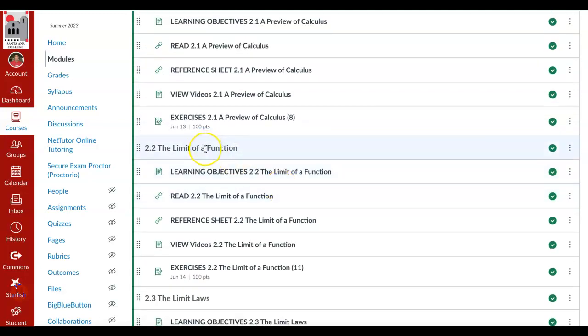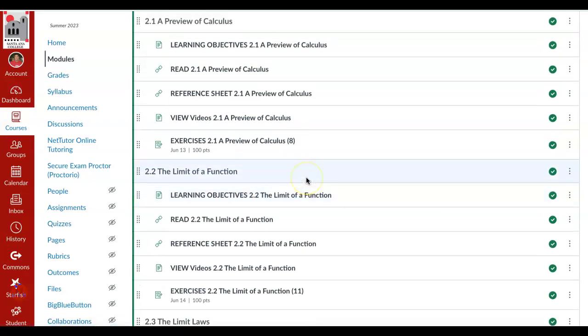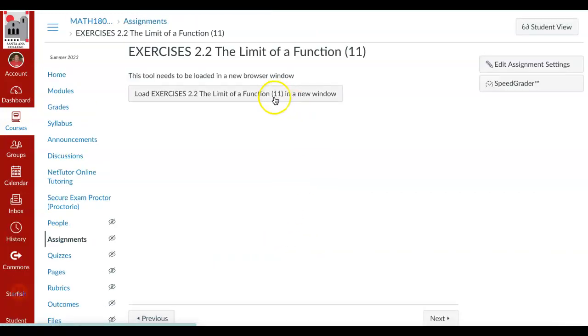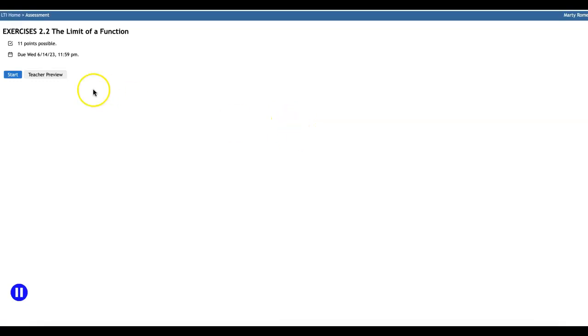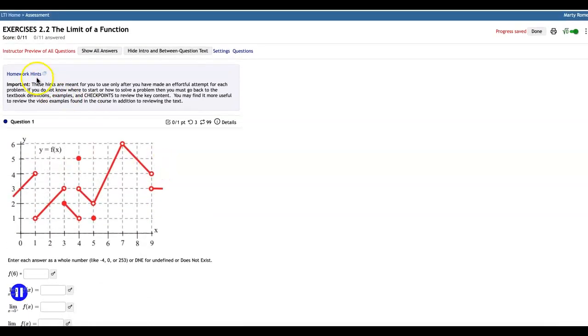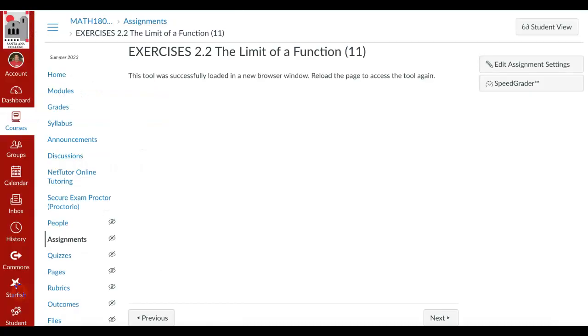Then you move on to lesson 2.2. You have the note sheets to use with videos connected, and then you have of course the link to the textbook, a reference sheet, more videos in case you want to review stuff after you've done your notes, and then you go ahead and get started on your homework again. And you'll see that opens up to My Open Math. You will see the questions, and again the homework hints are connected there at the top, but you have problems to enter.